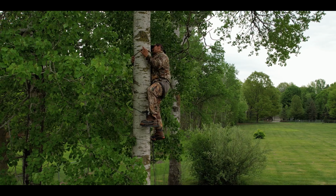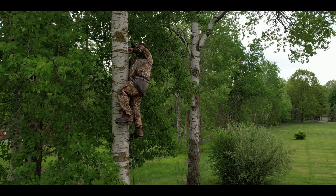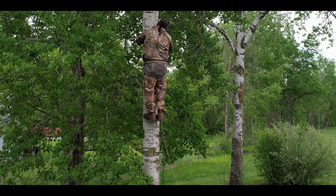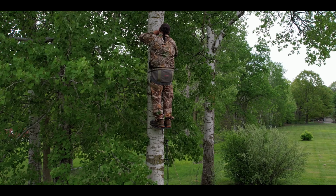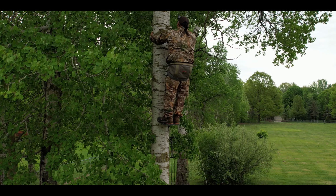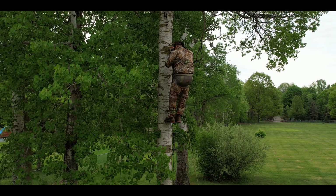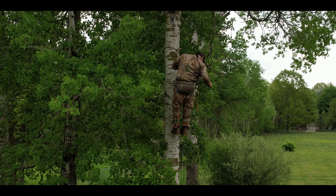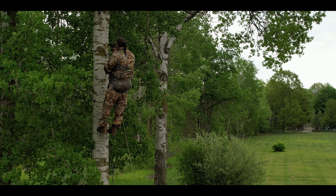So I'm stepping off, moving my tether up. I like to stay about forehead height. But there we go. That's how I would set up my lone wolf, lone stick setup with my fix. Let's bring up the bow. We got the other angle going. Alrighty, man.